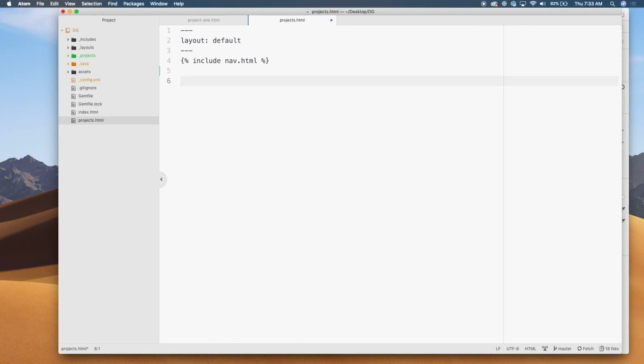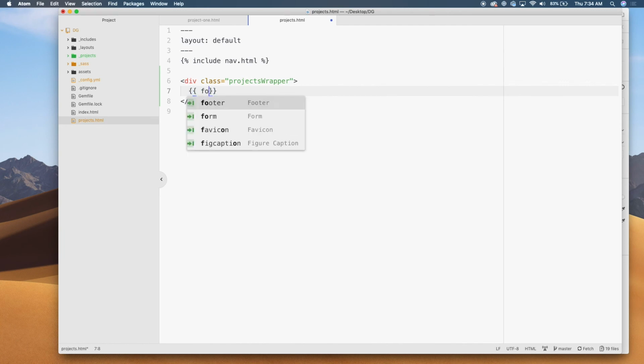All right, so let's get started here, and let's add a div with the class of, let's say, projects wrapper. That looks right. Close that off. And there we go. The next thing we want to do here is say, it's the percent signs. I always get those confused.